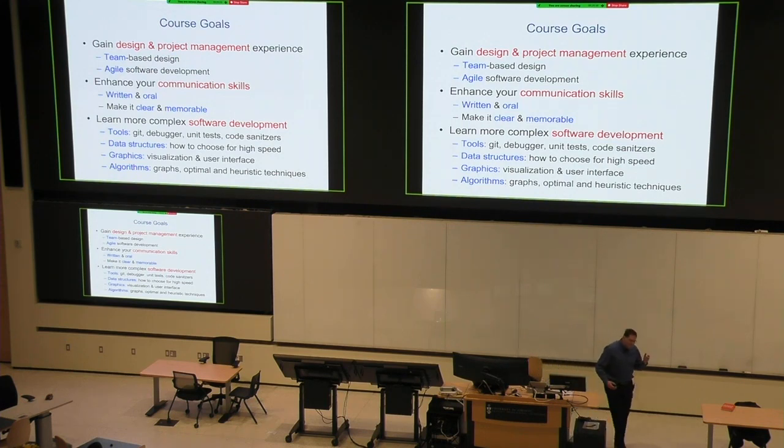How do you work effectively in a team? How do you get through conflict? How do you organize yourselves? Almost all real projects in industry and academia are done in teams, so you have to learn how to do that. We're going to use agile software development. It's the dominant way people design software systems and increasingly other systems. It focuses on getting something working and iterating rather than a lot of upfront planning.